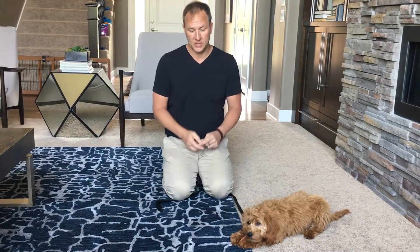Scout right now has a bully stick that I gave him. I'm not a fan of rawhides — they're dipped in ammonia, bleach, and a lot of other chemicals to prepare them, and because the dog ingests them it's not very healthy. So I prefer bully sticks. These are actually bully bites, which are just a small piece.